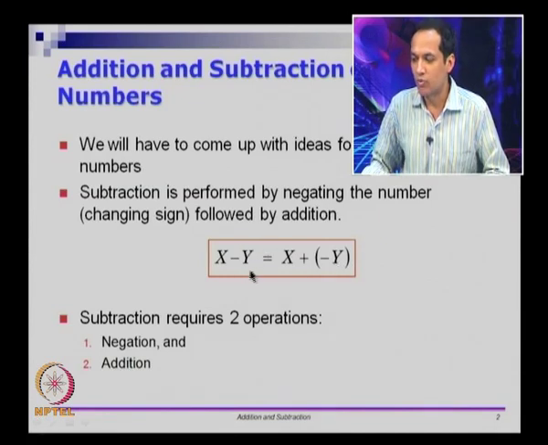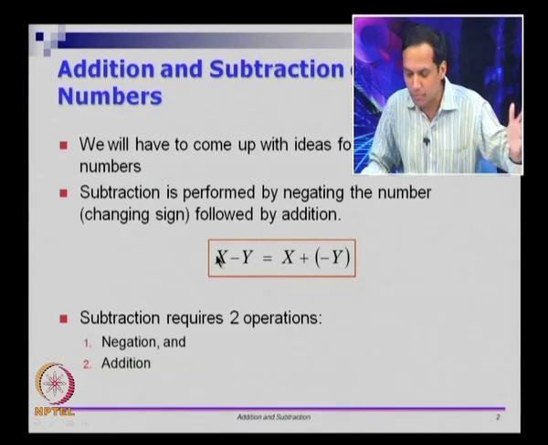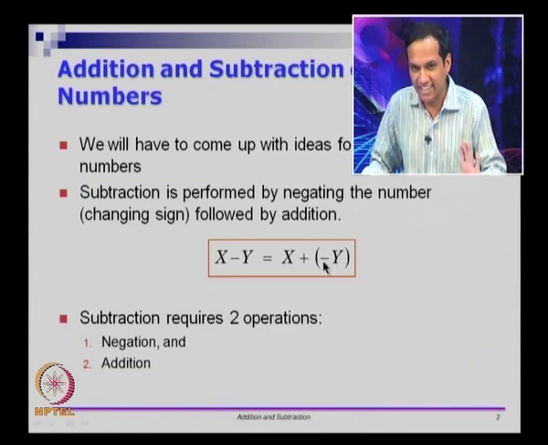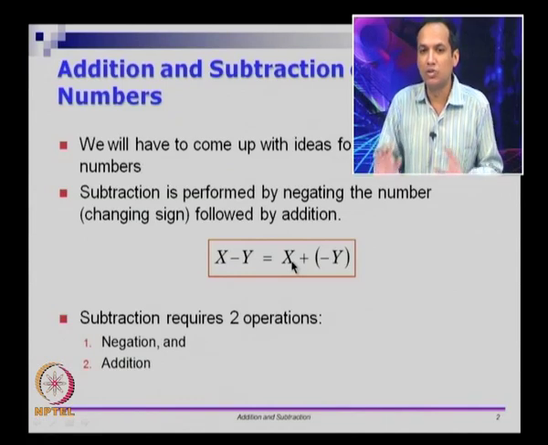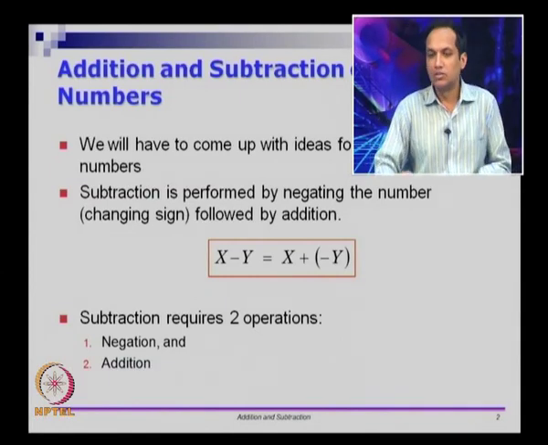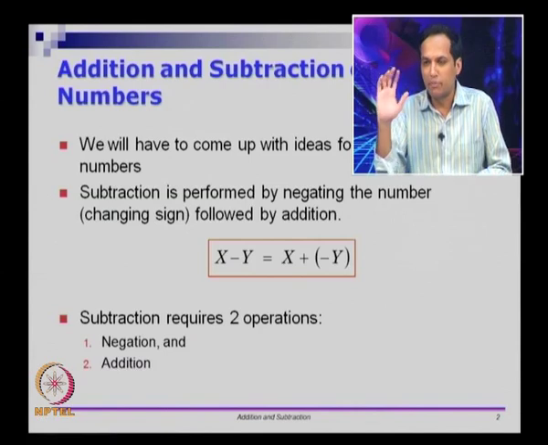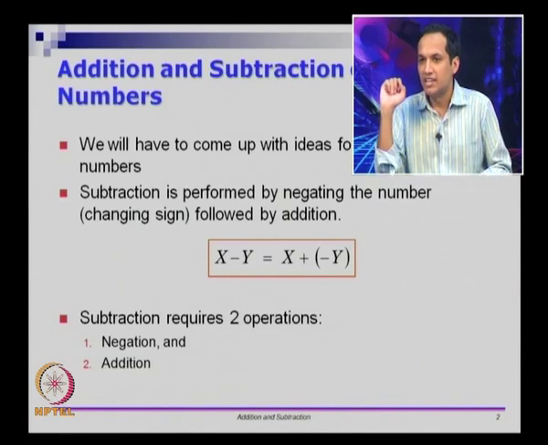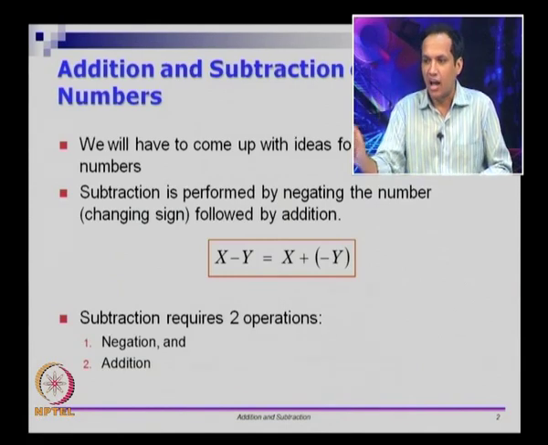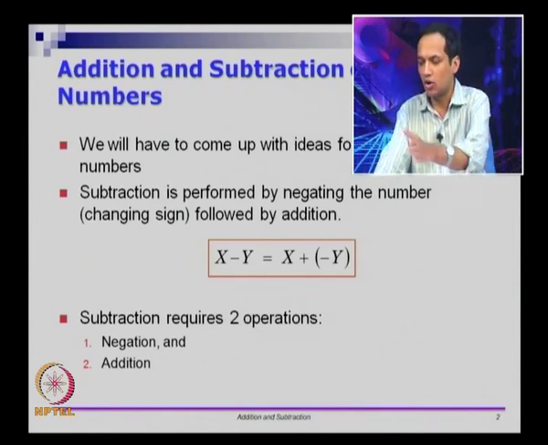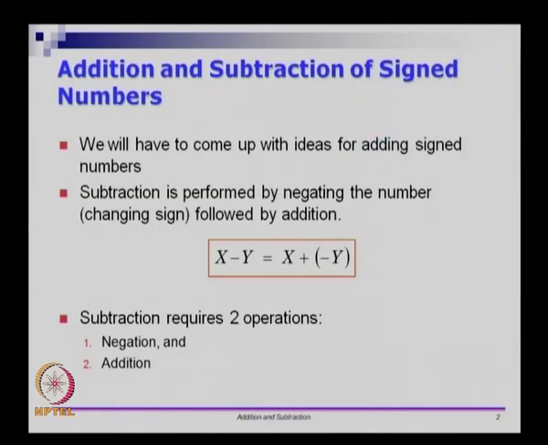So, as long as I take y, which is a positive number, x and y are 2 different numbers. If I take y and negate it, and add the negated result to x, that is equivalent to doing x minus y. That is the first thing that I want you to note. If I want to subtract number y, which could be positive or negative, from number x, which could again be positive or negative, all you have to do is take y, negate it, and add it to x. This is a key thing that we will do over and over for all the representations later.